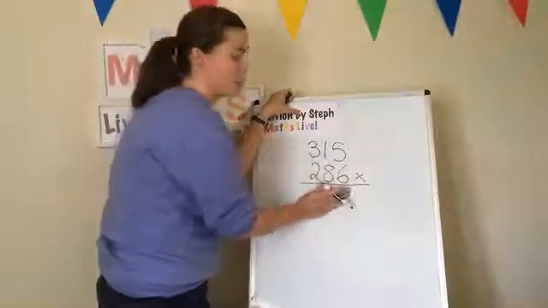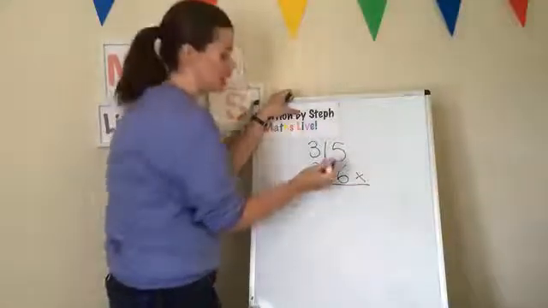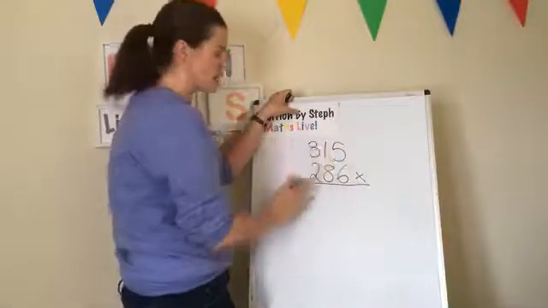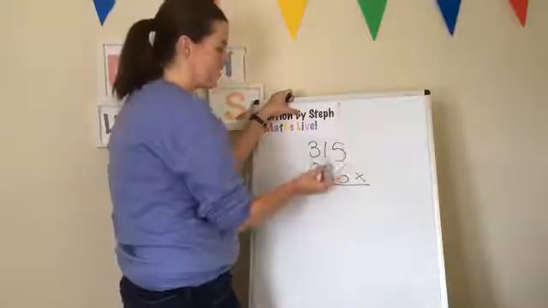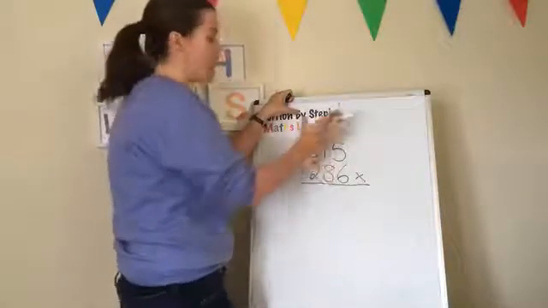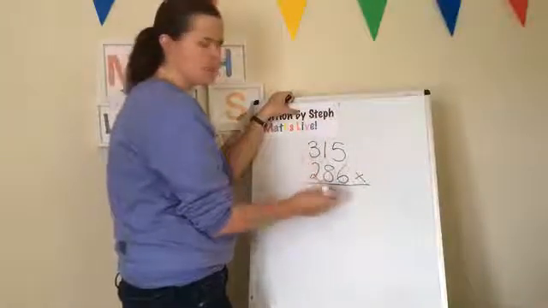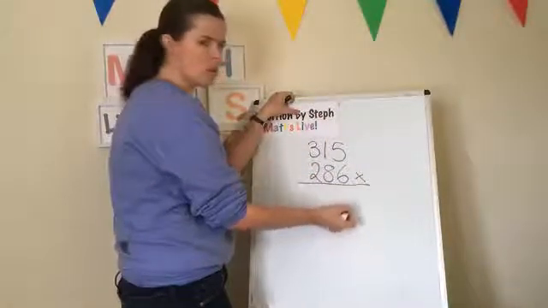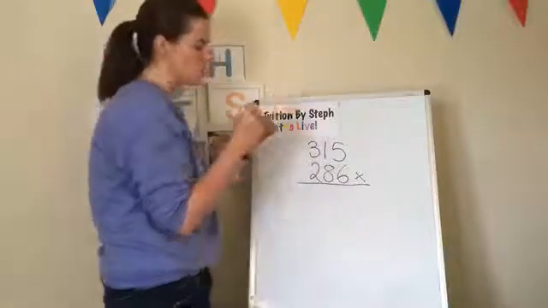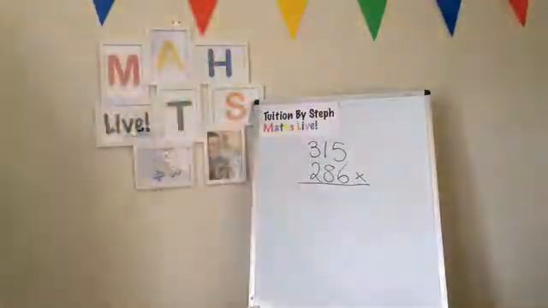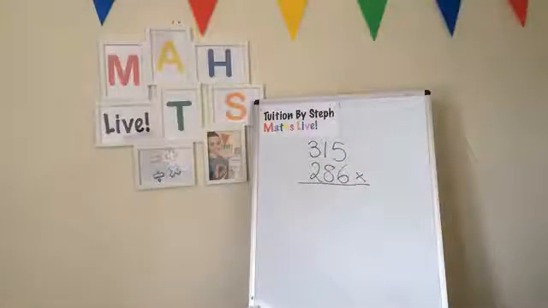So now we're going 3, okay, because it's 6 times 5, 6 times 1, 6 times 3. And then next row, 8 times 5, 8 times 1, 8 times 3. And then the row after that, think what you might need to do after the row after that. On the first row, there's a 0. So on the second row, there's a 0. What do we do on the third row?